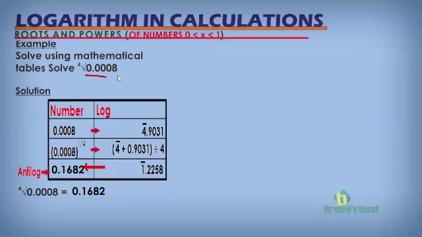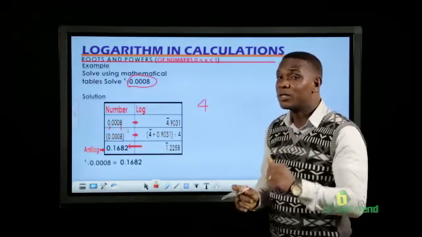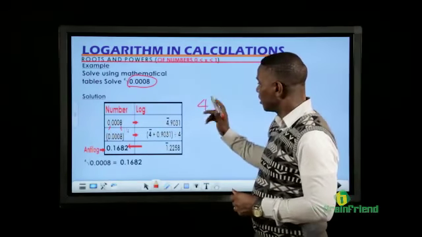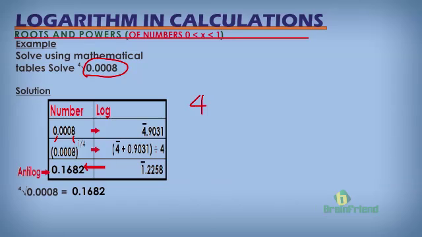We'll find the logarithm of 0.0008. To do that, we'll first get our integral, which is our characteristic, to be the number of zeros between the decimal point here and the first significant figure, which is 8. We have 3 zeros. So we add 1 to 3, and that would give us 4. But remember, we said the characteristic of numbers of logarithms less than 1 is negative. So we have minus 4, but the negative value is annotated with a bar. So we have bar 4.